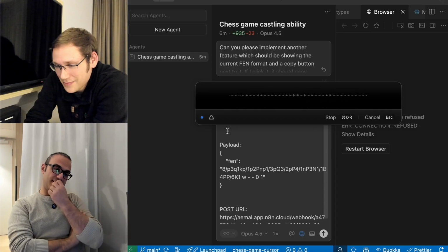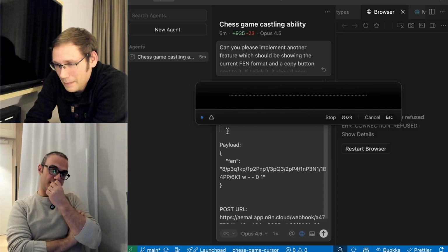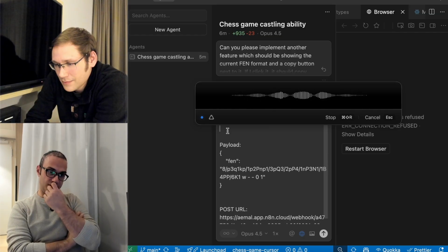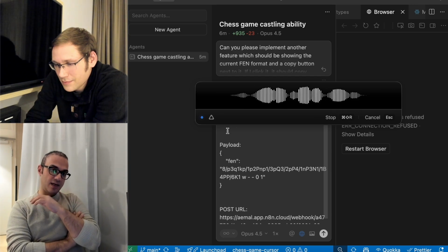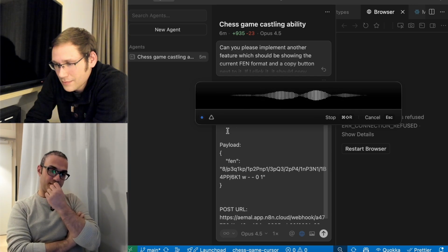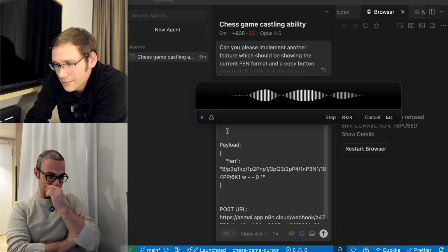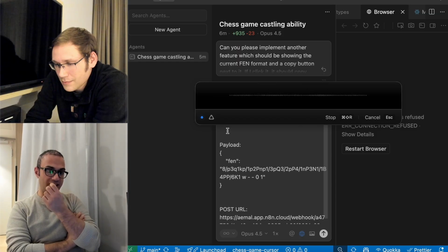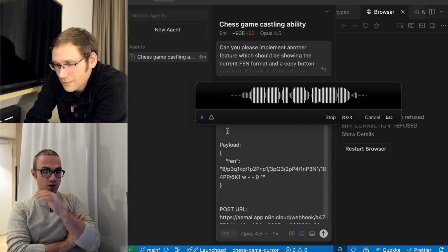So let me do this. Can you please connect the backend with the following API information? It's unauthenticated. So whenever the white moves, then automatically trigger an HTTP request to this backend. The payload should have only one key called FEN and then send the entire current FEN.